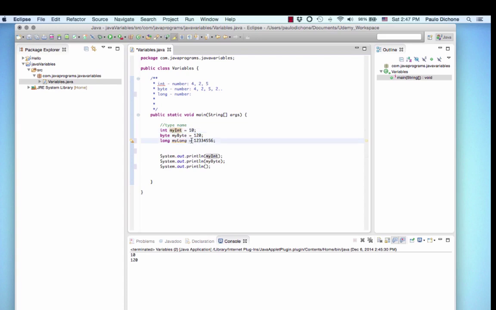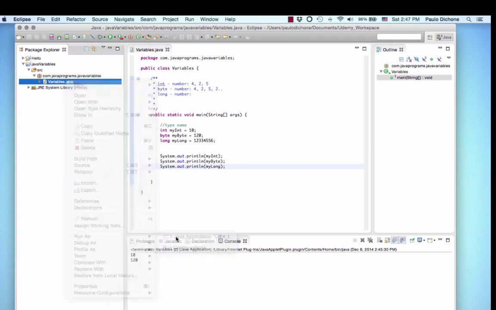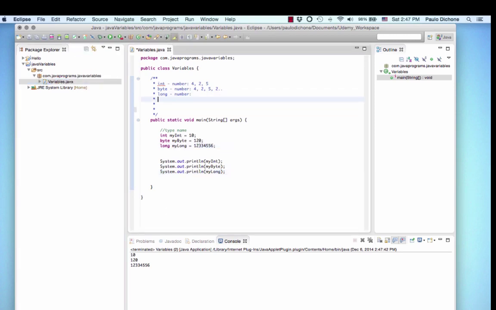So whenever you see the equal sign here, it's not the equal in a sense, the mathematical equal. It's more of assignment. You're saying that whatever is on the right, it's gonna be assigned to what's on the left. Okay, so let's go to add here my long, command save or control save, and then let's run again, and you should see 10, 120, and this big number here. Wonderful. Now let's go and talk about the next one.